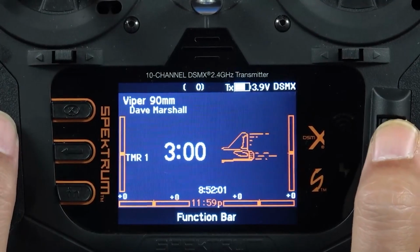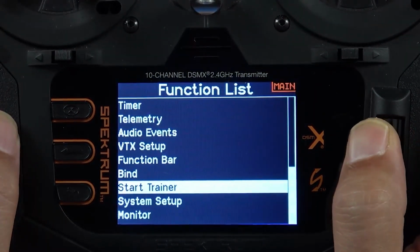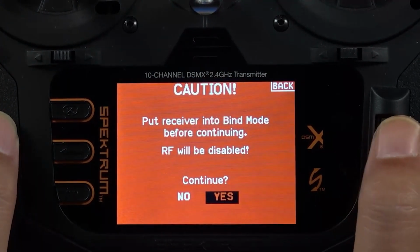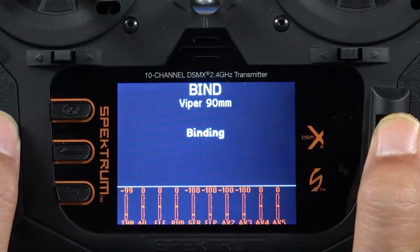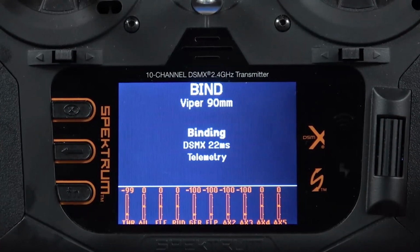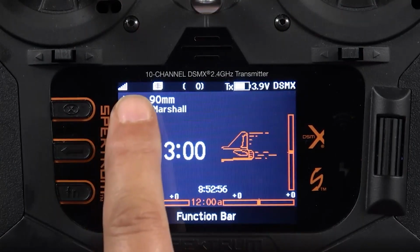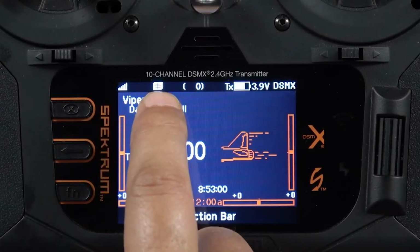To get to the bind menu, we're going to click the scroll wheel. We're going to scroll down to bind. We're going to click on that. We're going to click yes here. And then we're going to click on bind. Binding. DSMX 22 milliseconds. Telemetry. Now, once the bind is complete, it'll go back to our main screen, and you'll see that we have our receiver signal strength as well as our smart telemetry.